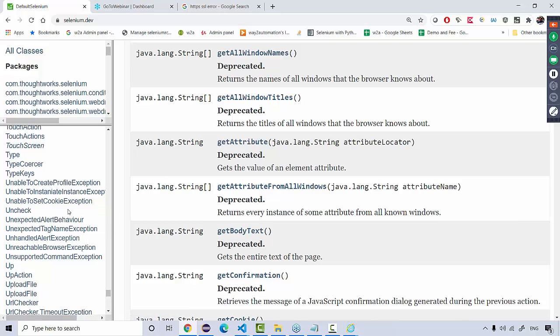And not only this, they have created WebDriver in such a way that even if a class is not here, you can use basic Java, you can integrate it with Selenium, and you can achieve that functionality. Like we have seen, there is no class for Excel reading, but we want to do Excel reading and writing. So we can integrate POI API from Apache with our Selenium project, and we can do reading, writing from Excel. There is no class for test case designing. So we are going to integrate the TestNG Java framework. And we're going to see some classes from TestNG, some annotations from TestNG. So that is how they have built up this project.